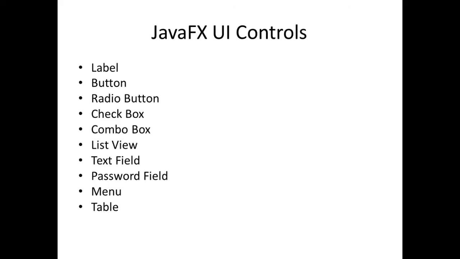In today's class, we'll be looking at various JavaFX UI controls. I have given a list of UI controls that we are going to study. We'll be looking at what are labels, buttons, radio buttons, checkboxes, combo boxes, what is a list view, how to create a text field, password field, menu, and a table in JavaFX. I've also given the screenshots of all these controls here.